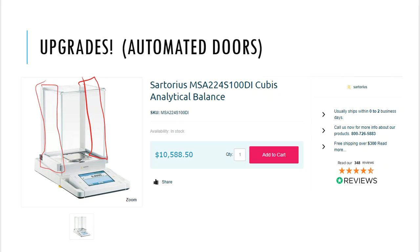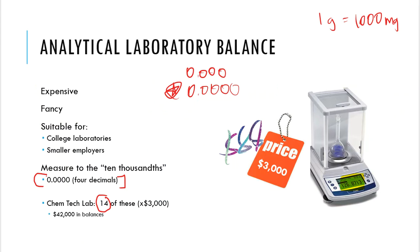So that's the first thing that I want to talk to you about now. When you use these analytical balances, and this really is what we have in our lab, there are doors on the side that slide back and forth. When you measure something on this balance, properly, these doors should be shut. In addition to that, there's also a door at the top, so that we can have access to the balance area that way as well. So make sure that those doors are completely shut before you write down the mass measurement that you see on the display readout of the analytical balance. All doors: top, left, and the right.